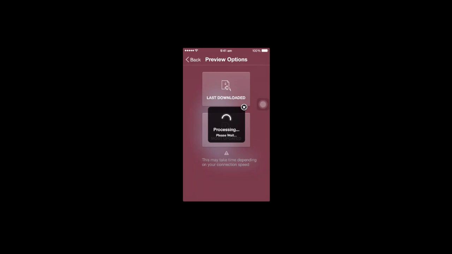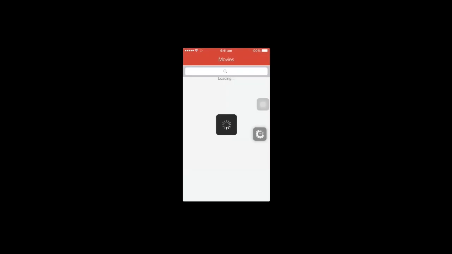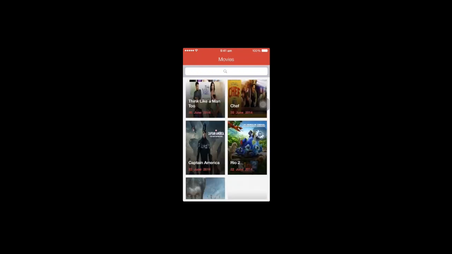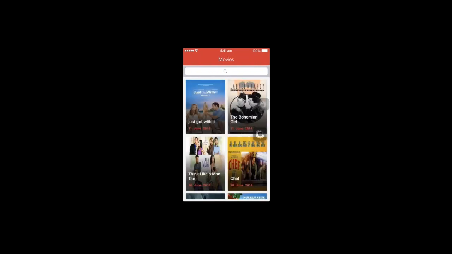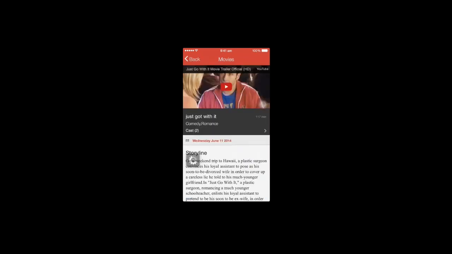Most updated version takes a bit of time because it downloads everything from the server, recompiles the project in real time in the cloud, and you can see it in real time here on the device. As you can see, this is the template that we had copied from, so it shows us everything. Let's go to the movie details screen. This is the same screen that we were working with. And let's see if you want to try something by changing and see how it all works out in real time.